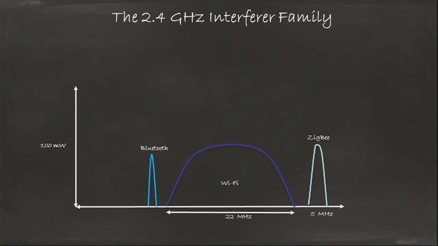And there are also some other interferers that are using the same frequency band, but they are a lot more powerful than we are. For example, cordless phones. They can go all the way up to 300 milliwatts, where we are limited to 100 milliwatts. So of course, although they don't use the same spectrum as we do, because they use the same band, and because the power is 250 to 300 milliwatts, depending on the country, it's going to be very disruptive to our systems. In the same logic, analog cameras are going to be highly disruptive as well because they have the same type of power, 250 to 300 milliwatts.